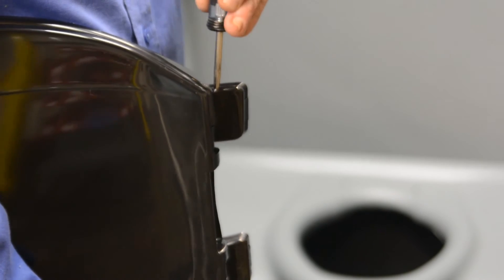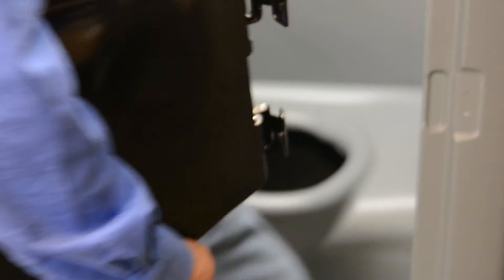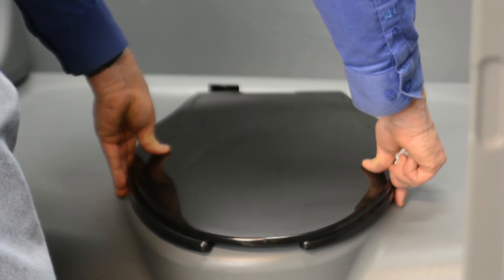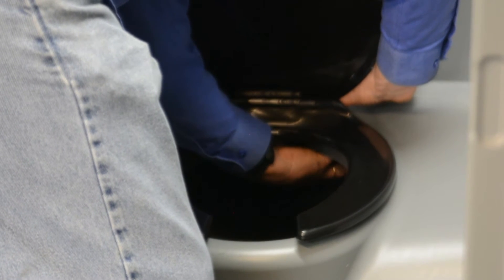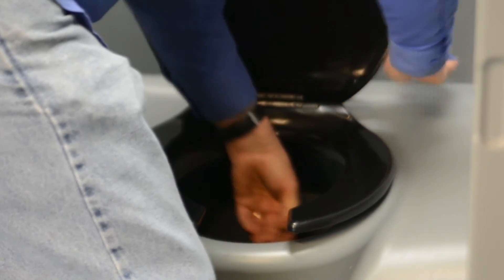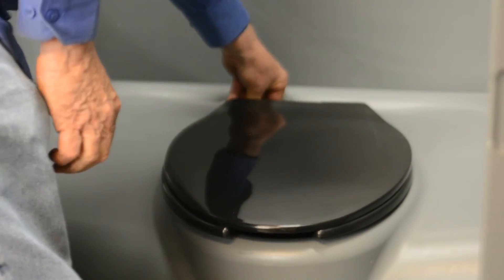On the covers on the toilet seat, use a straight blade screwdriver or a punch/awl to pop these — because if they're tight and you flip them with your thumb, you'll rip them off. Put this over the holes, put your black screws down through the holes, line the seat up with where it goes, then flip up the seat and put the nut on the inside and tighten it up. Snap your caps back down.